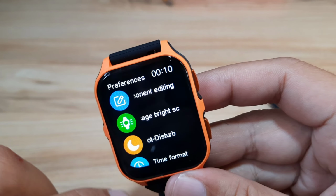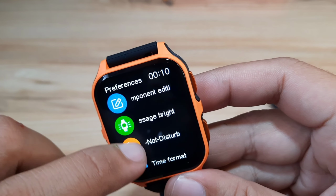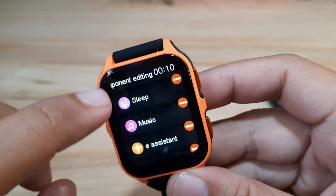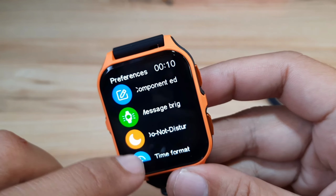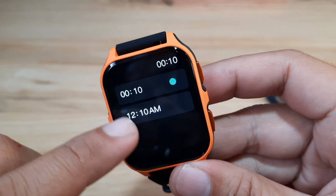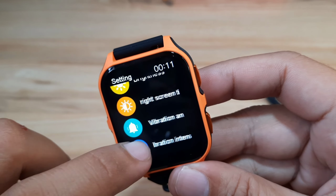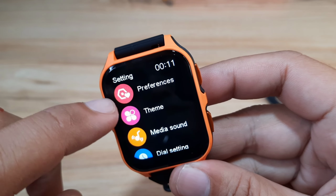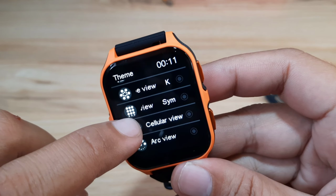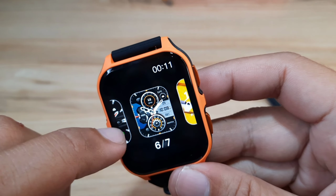So for the settings, we have brightness screen. What's this one? Component editing. So if you want to add a main feature here on the home, I think if you want to add this one, cards, I think, I'm not sure. Time format, date format. Let's see for the date format. Time, yes, we have a 12-hour format time. I don't see any option for the screen. System again, dial settings, theme. So we have a menu options, list view, kaleidoscope, cellular view, symmetrical, arc view, media sound, dial settings. So we have a lot of watch faces.